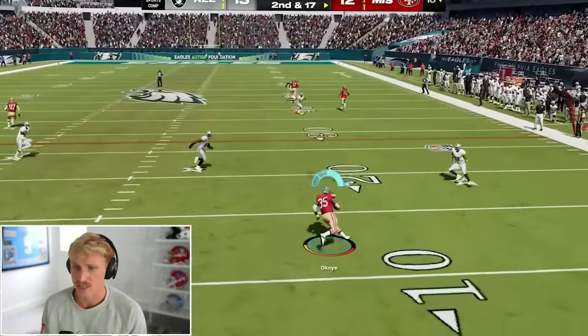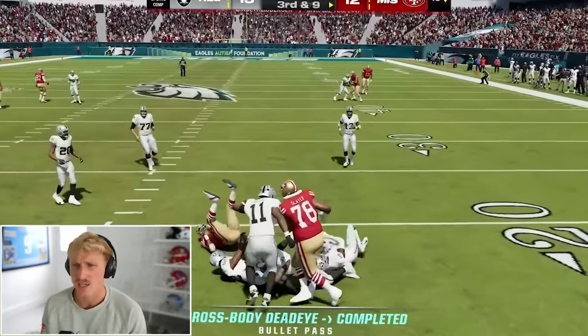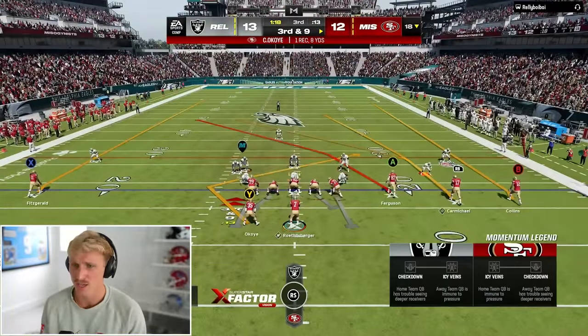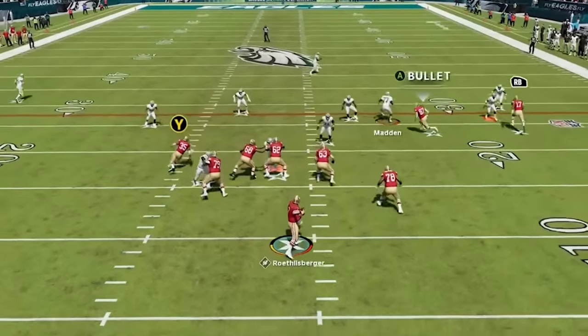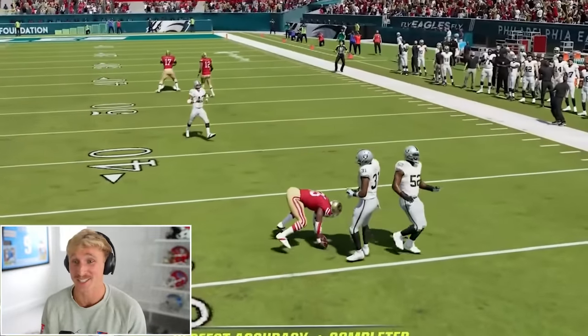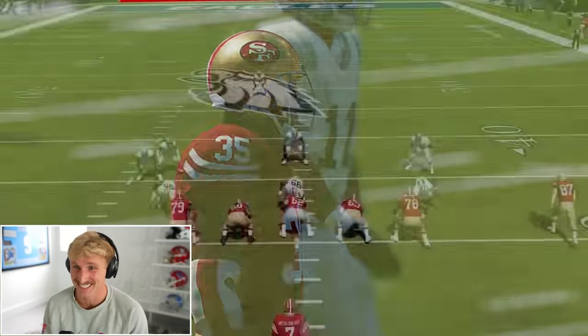All right, we're gonna hit the underneath here. Christian Okoye is in at running back. 3rd and 9. I have no idea why he's in, but okay. 3rd and 9. And there's Okoye again. He's gotta make a really tough catch, and he does. 1st and 10.